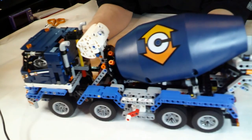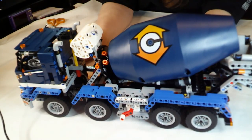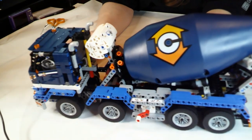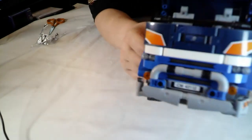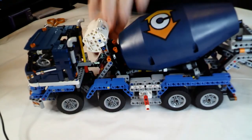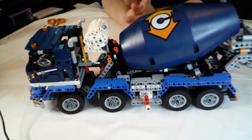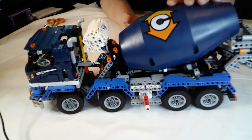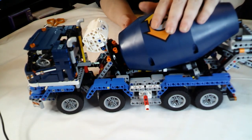But anyway, so that's the Lego Technic Concrete Mixer Truck, set number 42112. Emblazoned on the front of it for all eternity, or until your sticker falls off. Retails in the UK for £89.99 and has 1,163 pieces. In total, that was a 4-hour build, and I will give it 6 out of 5.